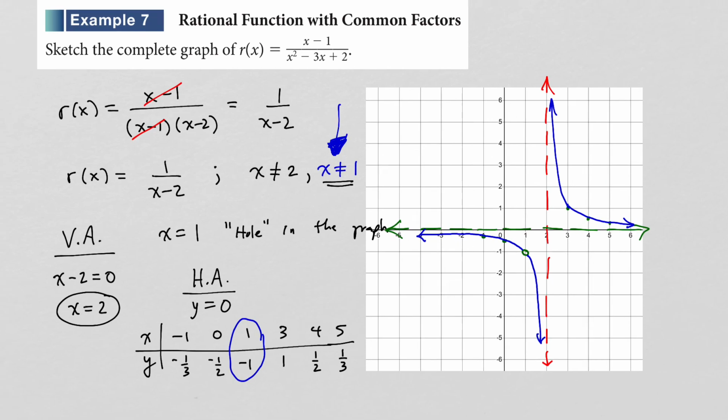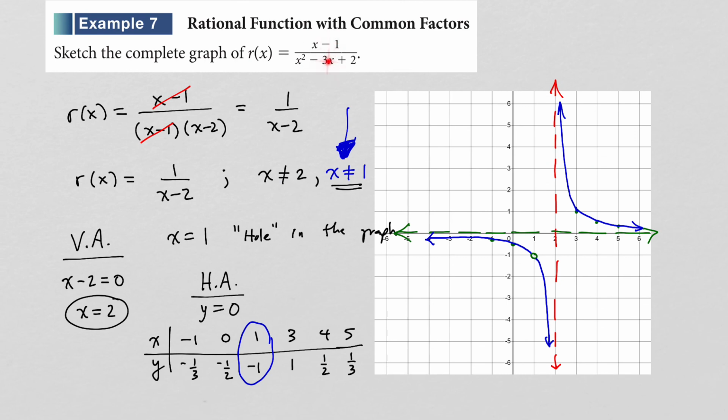So, bottom line, when you have a common factor in the numerator and the denominator, you still want to take that factor into consideration because x can still not be equal to the number that makes that factor 0. However, rather than getting an asymptote at that value, which in this case is x equals 1, we just get a hole in the graph. And so it's as if the graph is going along, but then you have this point that you have to jump over and then continue your graph. So that's the difference when you have common factors.